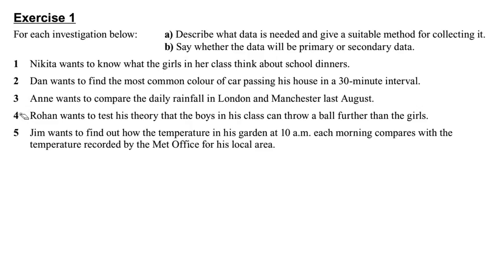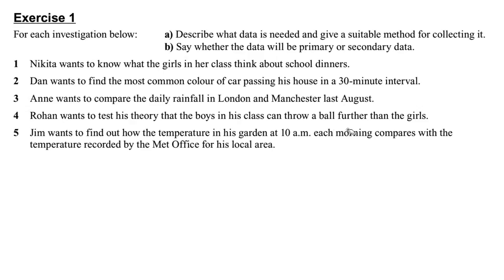Now let's pick another one. Let's pick question 4. Rohan wants to test his theory that the boys in his class can throw a ball farther than the girls. In other words, it's as if the boys are stronger than the girls. So maybe he believes that. So he wants to test this. So describe what data is needed. What data is he going to need here?